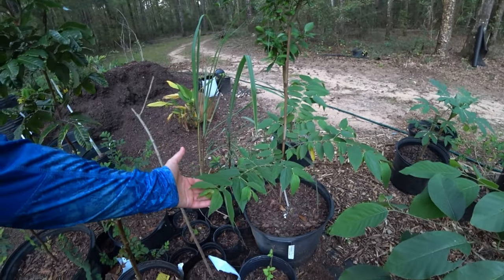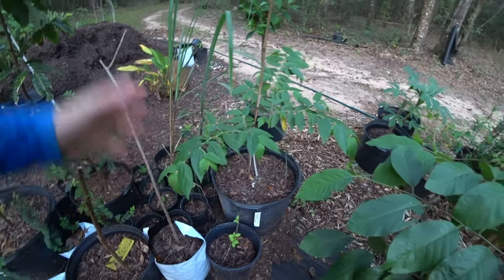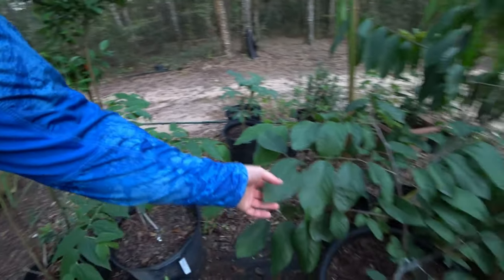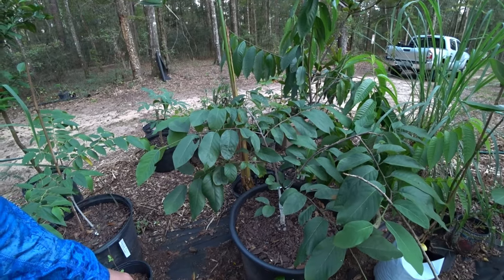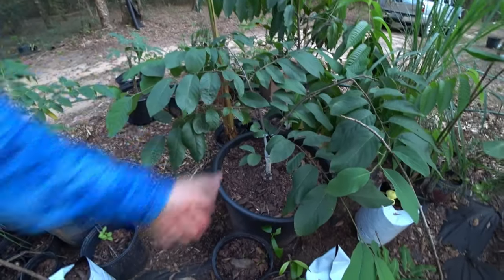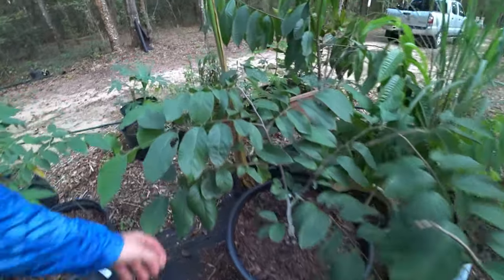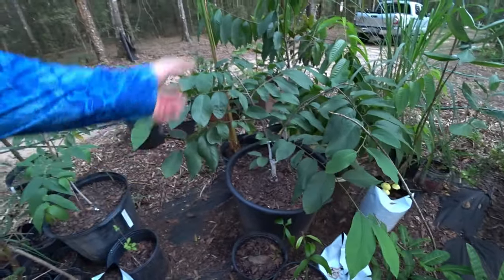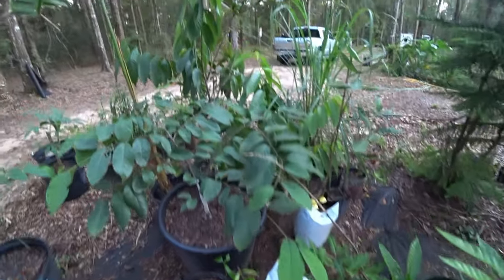Look at the strawberry tree - look how much it has grown. I got it in a pot right now so I can move it until I find a place to plant it. Here's the atemoya - I think it's Geffner. I don't know what rootstock they grew it on - I'm trying to get it off. I think it's the sugar apple rootstock and I want to get it on a cherimoya rootstock. But it has been putting on flowers and they're not taking because it didn't really have a big root system, so I just put it in the big pot.